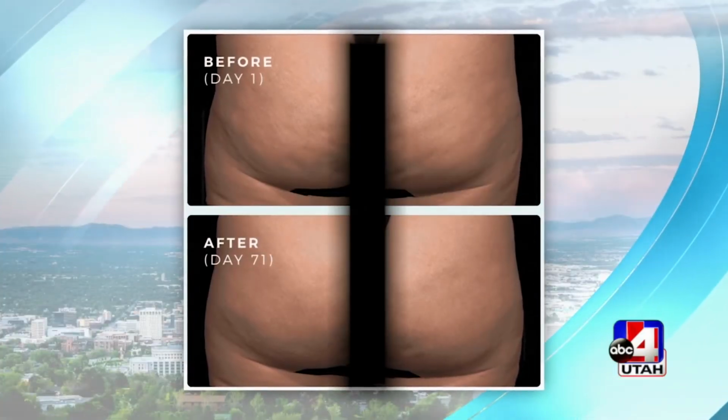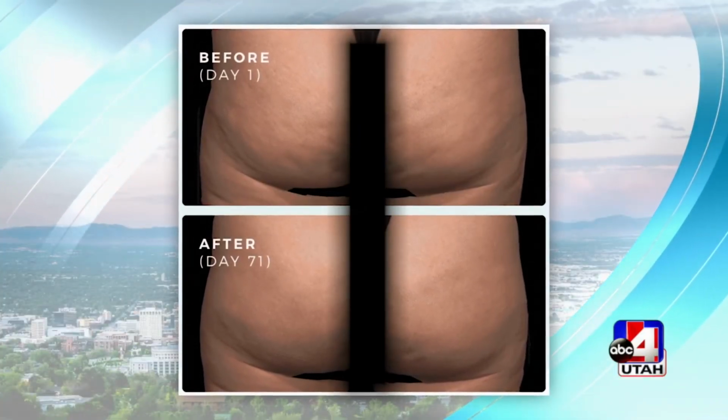Most people are going to require more than one treatment? Correct. We sell it in a package of three because most patients need three treatments, but over the treatment period they do improve, and then you don't have to treat all of them all three times. What have people said about it? Have your clients been really happy? Yes, they're super excited, especially patients that have had cellulite their whole life. There's never been a great treatment until now, so they're really excited there's something that can get rid of their cellulite.